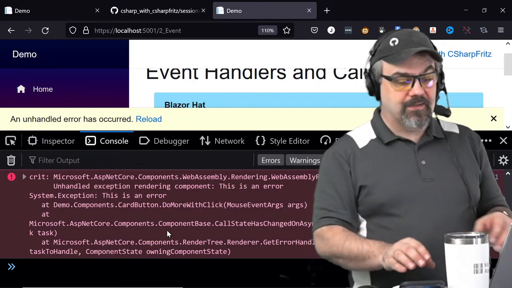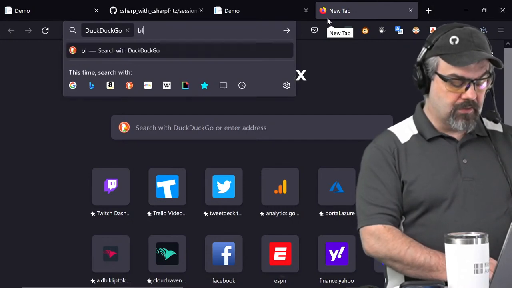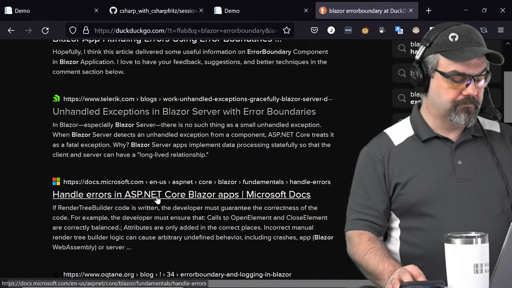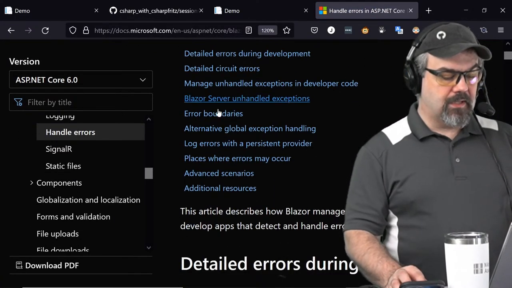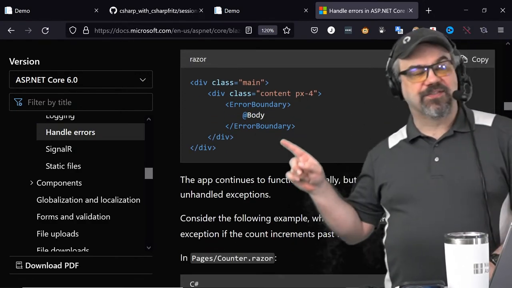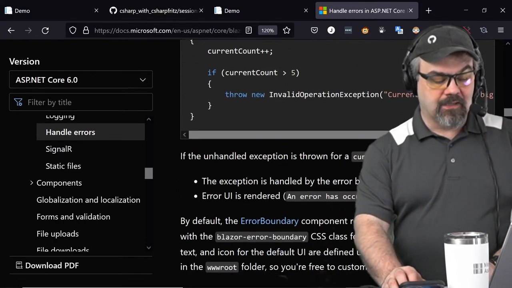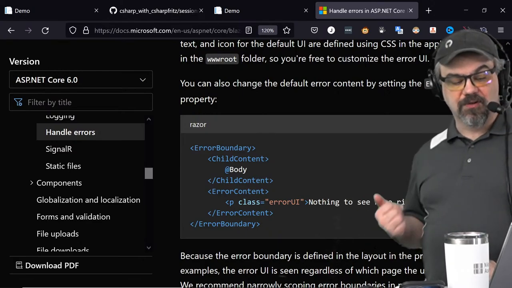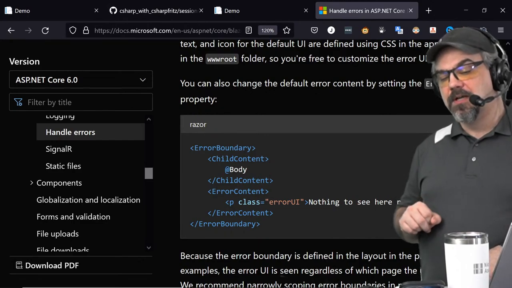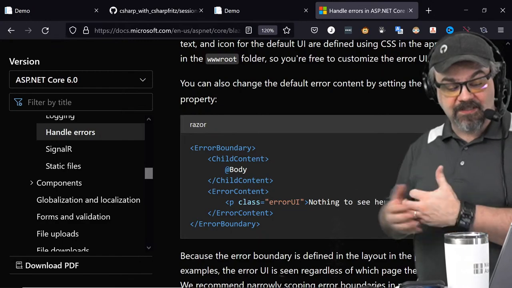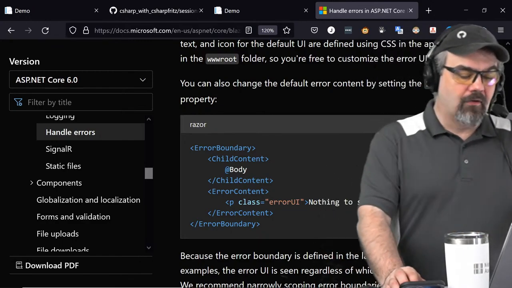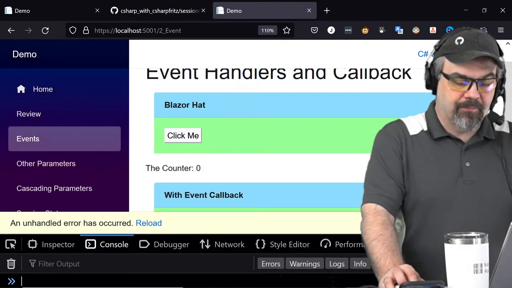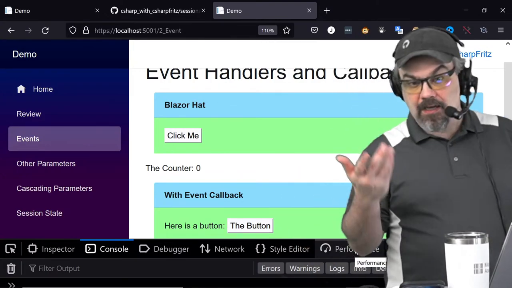Now there's a new feature that was introduced with .NET 6 called error boundaries. Blazor error boundary. What you're able to do is wrap a section of code where you want to handle errors, and have some special user interface appear appropriate for just that section of the page. This was just introduced with the version that was released in November, .NET 6, but you can use this to help hide some of those error handling things, but you can certainly interact with exceptions in the .NET code of your Blazor application the same way that they're interacted with in any other .NET application.